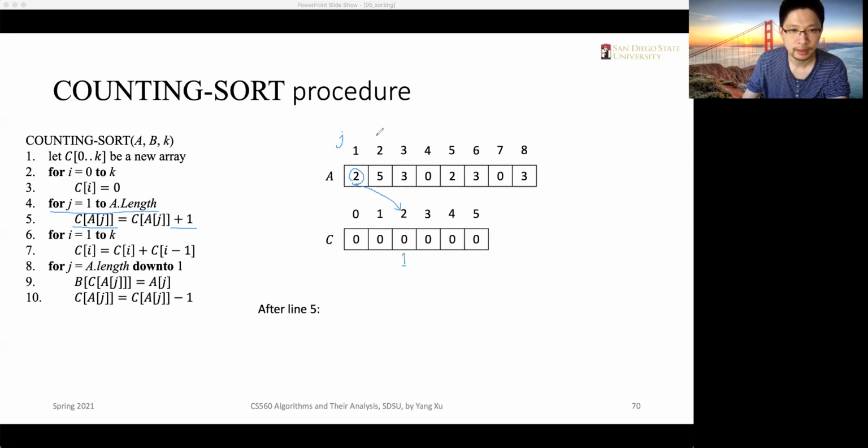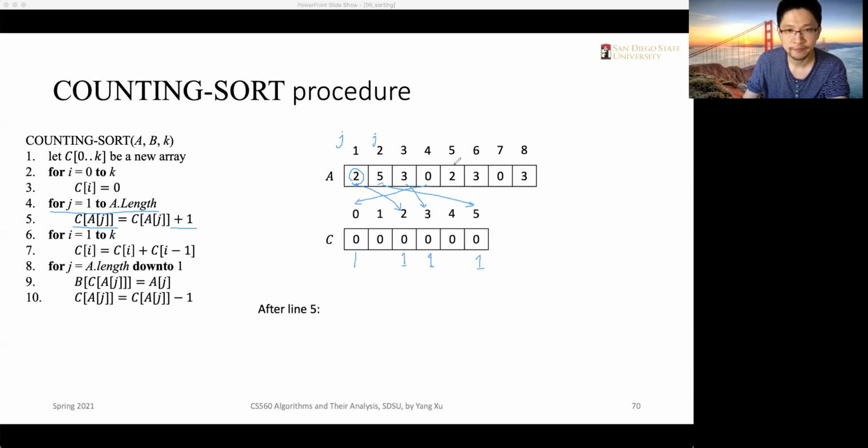And in the second iteration, when j equals 2, A[j] is 5, and that means we need to increment C[5] by 1 because we have met a 5. And then j equals 3, we need to increment C[3] by 1. And then j is 4, we increment C[0] by 1.